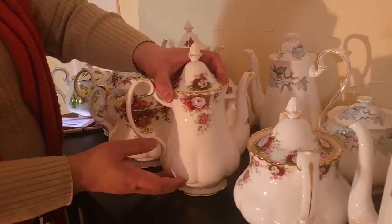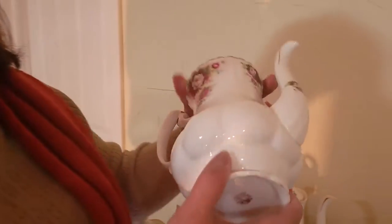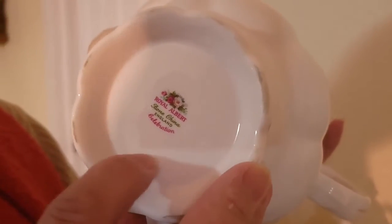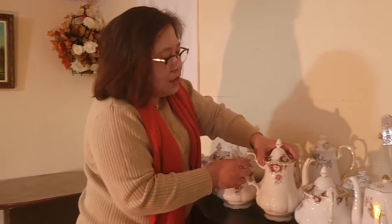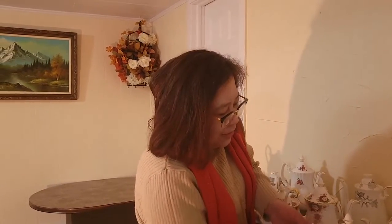You can also check the authenticity at the back stamp, because it will show you the pattern and the maker. These are discontinued items. They no longer produce them anymore, so it's very hard to find some of them, and it's nice to own them.